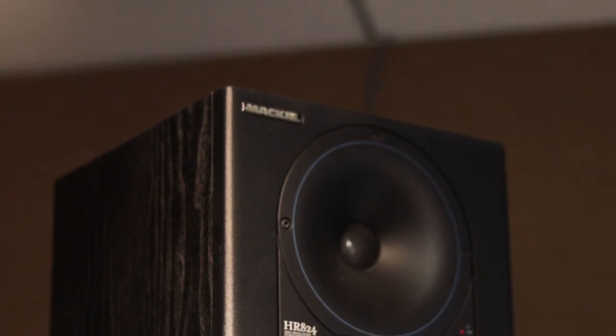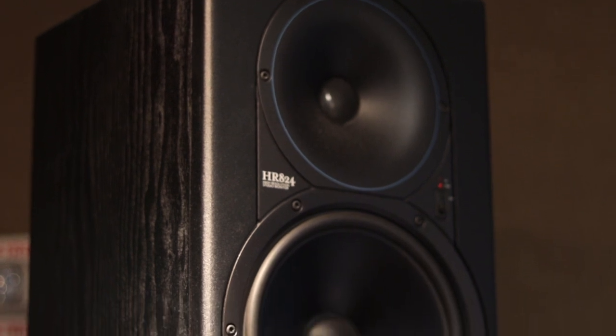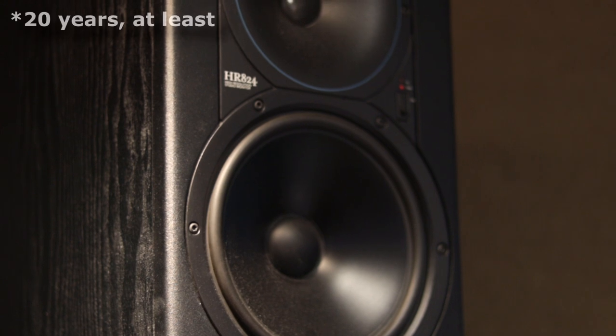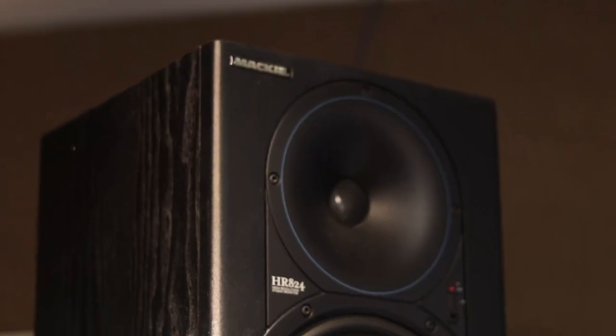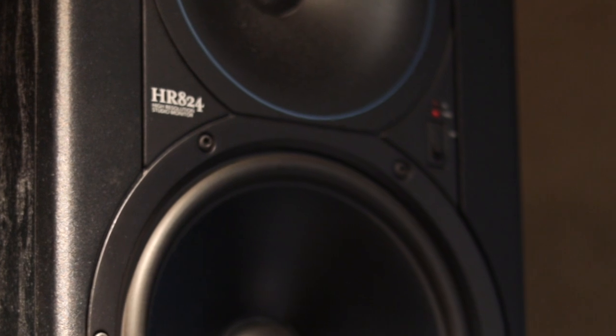The main audio monitors are industry standard Mackie HR824s. We'll see them again later on as well. Almost every recording studio and broadcast facility has at least one pair of HR824s. Every TV show, every movie, and every commercial music production you have ever heard in the last 25 years or so has passed through a pair of HR824s. These particular HR824s have not been turned off ever in the last 10 years at least — the exact same speakers we've had in here since I started. That's at least 10 years of constant, never-ceasing audio every second of every day for a decade. They are reliable and will give you heart palpitations if you crank them. There's really no need for a subwoofer and the HR824s are THX certified.